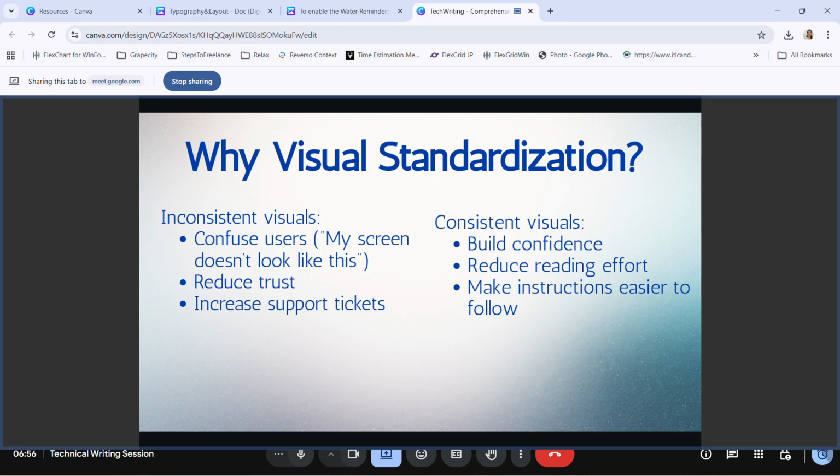Consistent visuals will build confidence, reduce the reading effort, and increase understandability. Users will be able to focus on the right areas instead of working out why this visual looks like this. Your visuals should make your instructions easier to follow rather than creating another confusing element. So that's why visual standardization is a very important part.